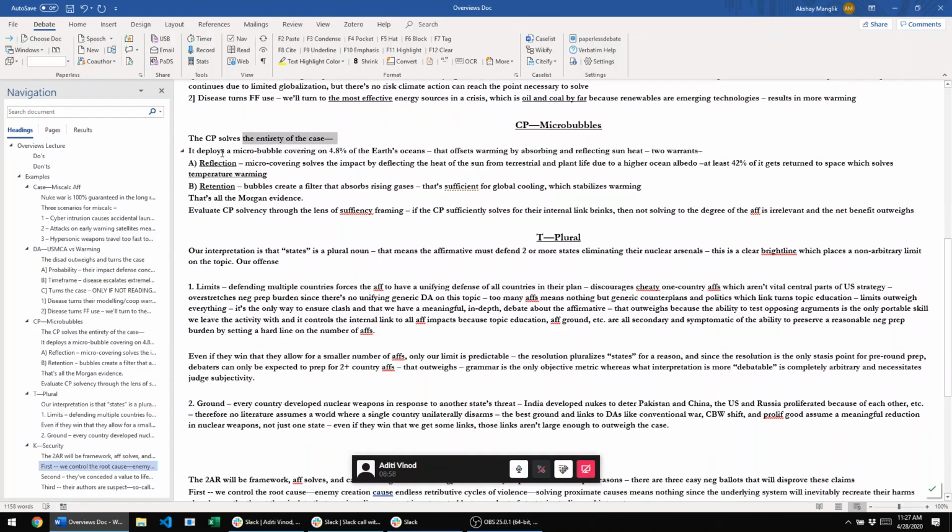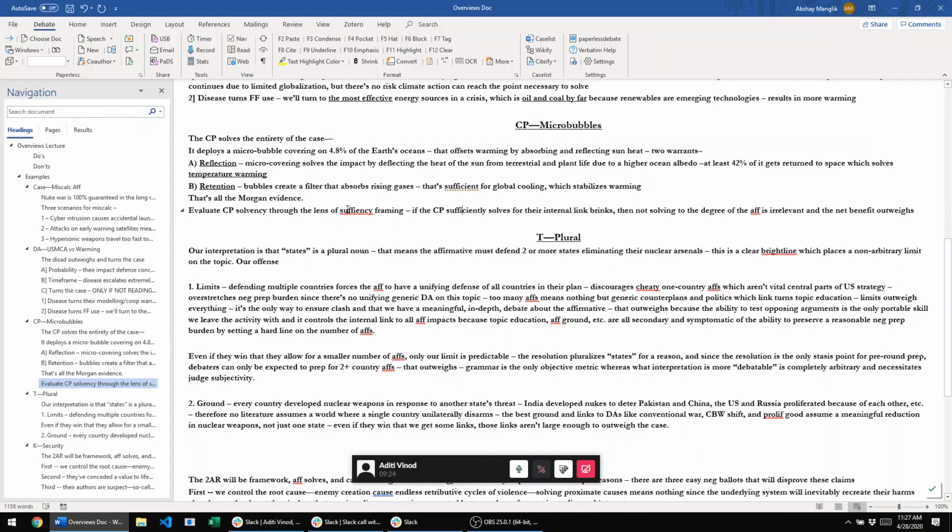The microbubbles counterplan, again, you kind of explain the broad steps the counterplan takes, and then the specific warrants for why it would solve. Generally, the overview has counterplan solvency. You also want to have a sufficiency framing claim, just to explain to the judge and kind of frame why their solvency deficits are maybe minor or why they wouldn't be as relevant.